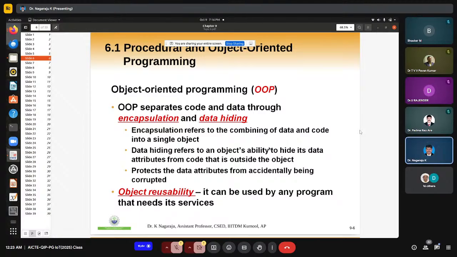Also we don't know how the functionality works. That is called hiding. Data hiding refers to an object's ability to hide its data attributes from code outside the object. So it protects the data attributes from being accidentally corrupted.